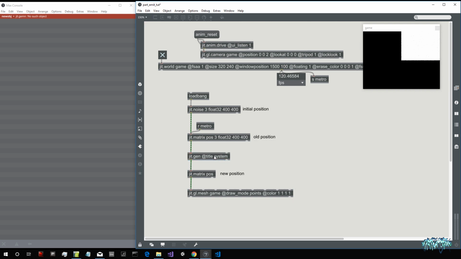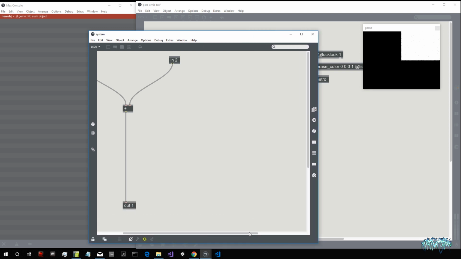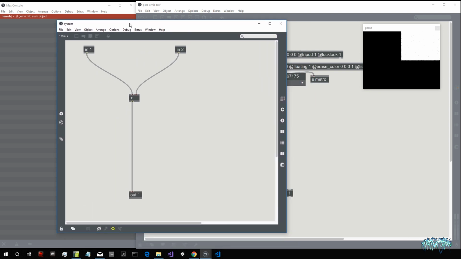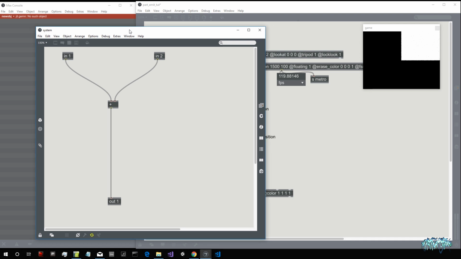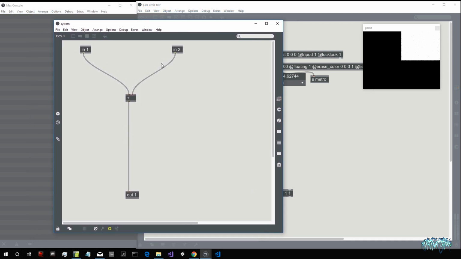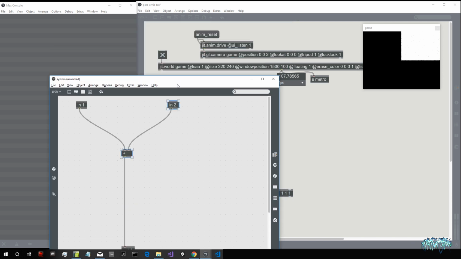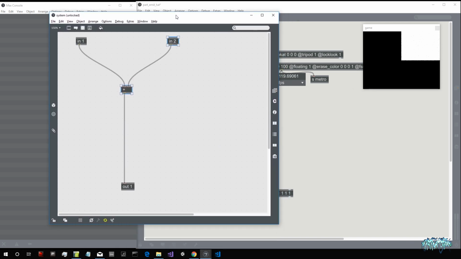Okay, so let's go inside JIT gen and see what we need to do here. First of all, we need to calculate a force that will drive our particles. So first of all, let's say that our particles are subject to gravity. So we need to calculate a force that pushes them toward the bottom of our window. Well, that's fairly easy.